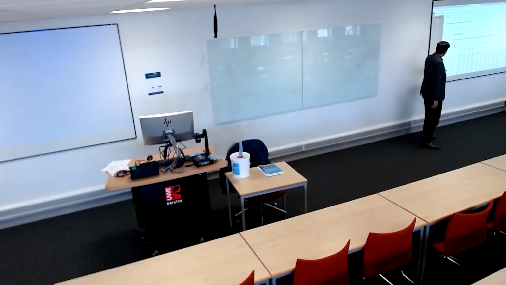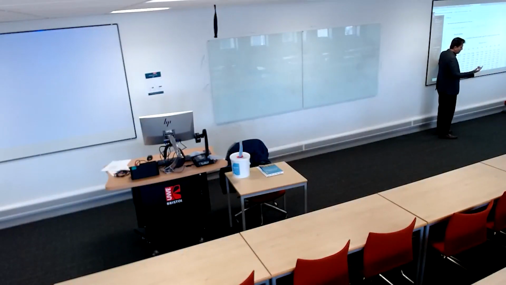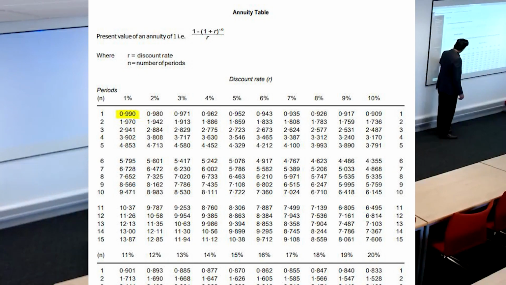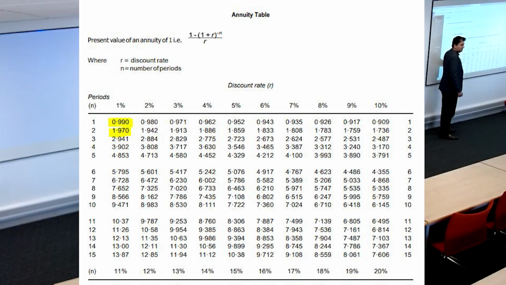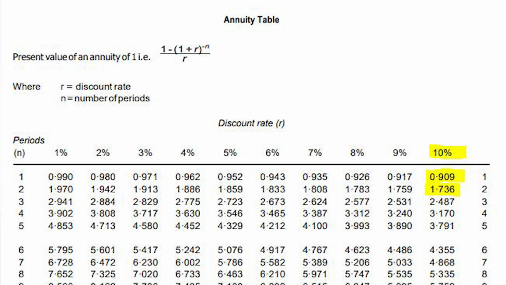The same amount. So if somebody gives you £1 after year one, we learn that the value will be 99 pence. But if they give you another pound after 24 months, for the second payment, you have received £2 in coins, but the total value of those 2 coins is 1.97. Let's take a higher rate because it's more visible there. So if somebody gives you £1 under the cost of capital of 10%, you receive 91 pence, 90.9 pence. And then when you receive another pound in the second year, you have received £2 in coins, but the real value of that is 1.736. It simply adds the values received every year.